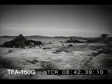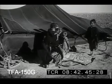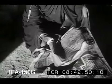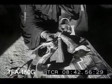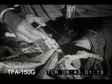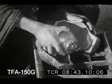When it rains even less than usual, we have to move 2 or 3 times a week to find sufficient food for our animals. Many of our things are carried in bags made of fine leather. Since we move so often, everyone knows just what to do. It is easy to pack because our only possessions are those which we simply cannot live without. In the cases, there is a special place for each piece of equipment. If the equipment were not protected, it might break when carried on camelback.